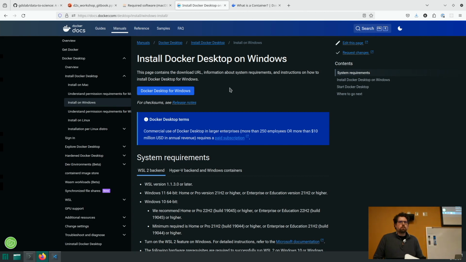Does the procedure change if I'm using Mac or Ubuntu, or is it the same thing? So in Linux, I typically don't install Docker Desktop. I just install Docker Engine, which is the command line tool. It's just a lot easier on Windows and Mac. Sorry, I mean about the script, because I'm using Ubuntu. Oh, okay. Yeah, our Docker Compose you should be able to build on whatever environment you're on.